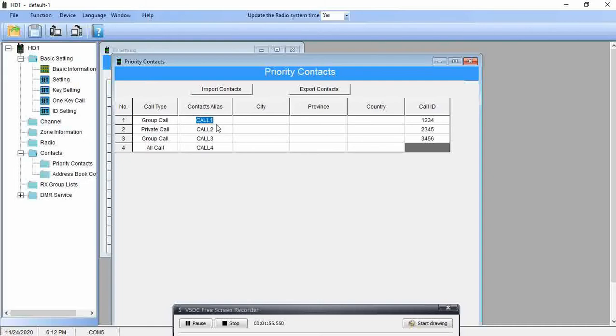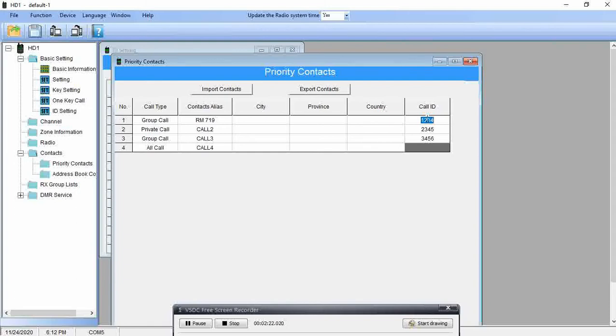So the first one I'm going to create is a local talk group here, which we'll name RM for Rocky Mountain. That's the repeater system here, and I'll label it 719, which is the actual talk group ID.